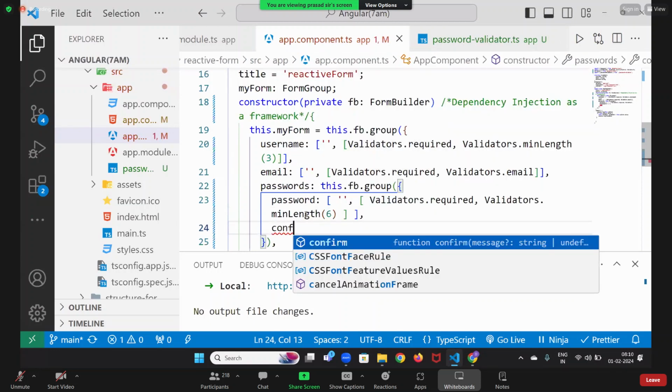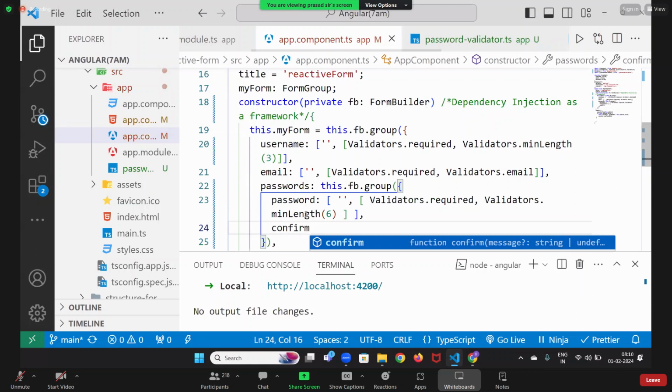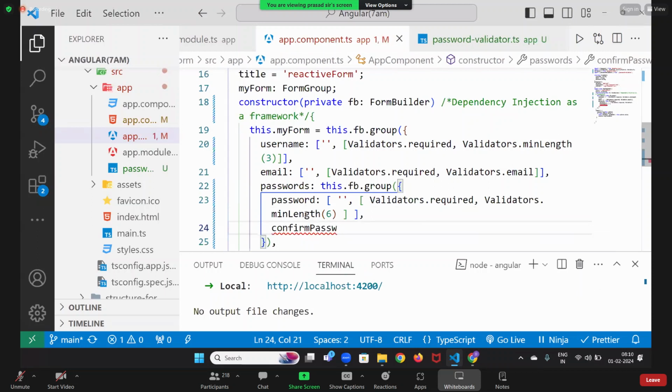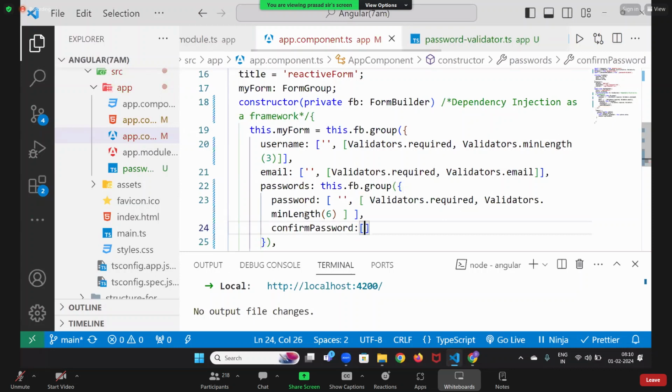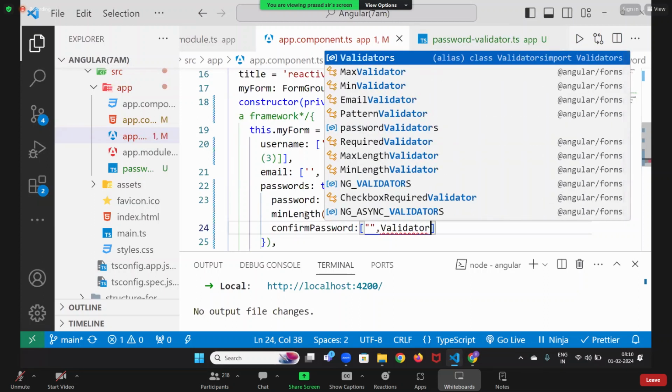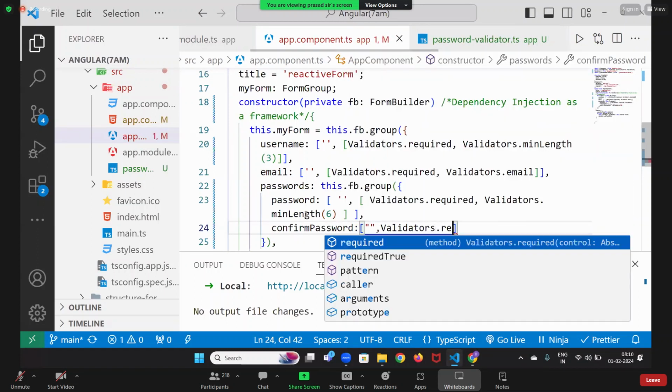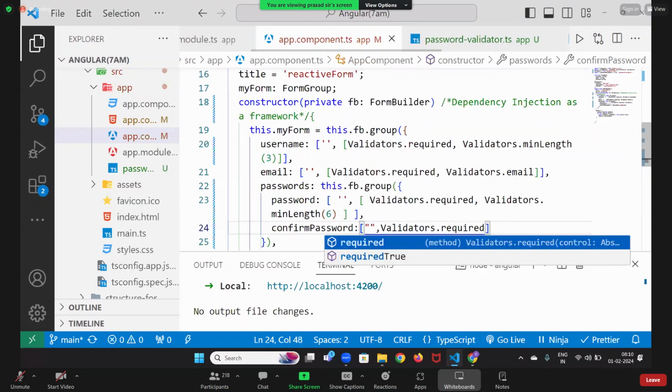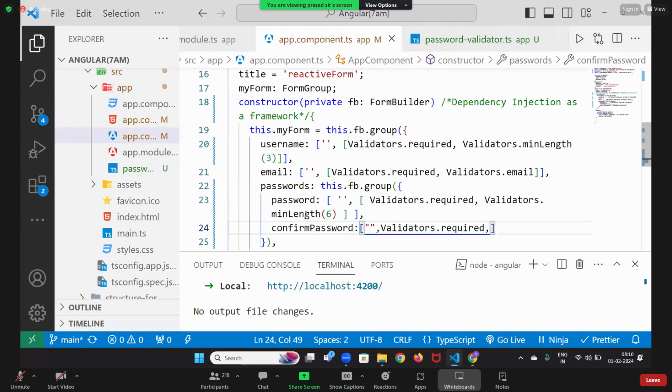Confirm password. I have to change the template also like that. Validators dot required. This is a basic validator, sir.